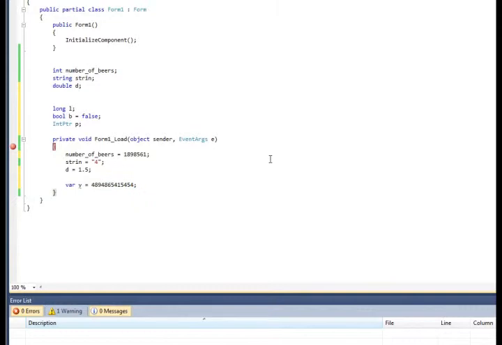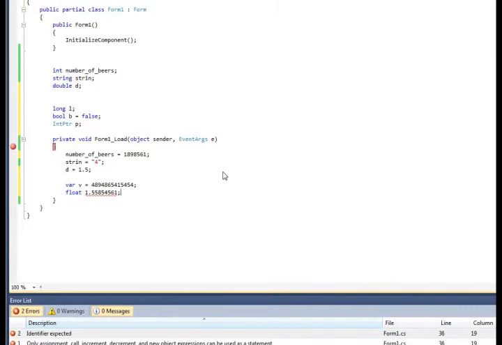Well, should I explain float? Alright, float. I'm not sure about this, but it is a more exact double. It's a number like 1.5555, but it's really exact, and it is really bigger.